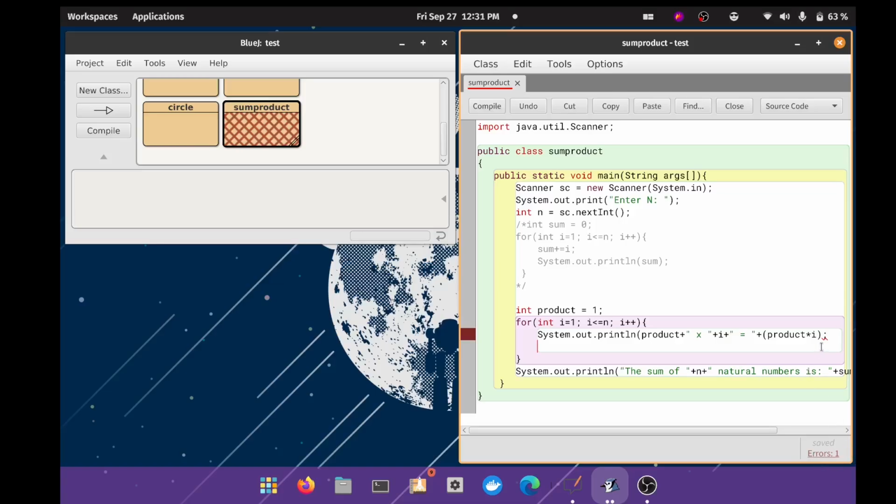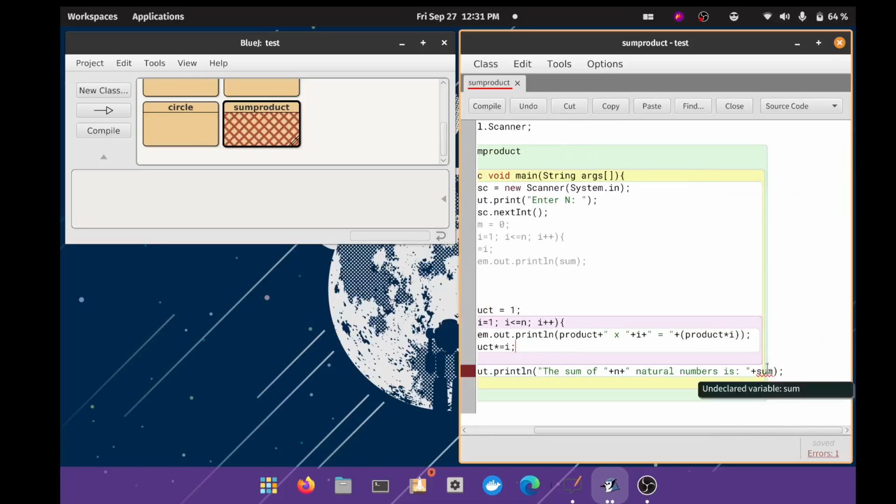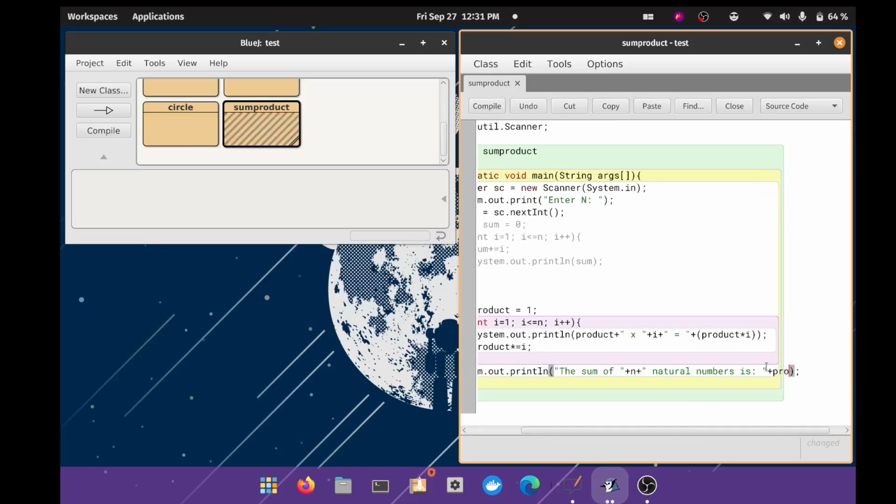Whoa, what's happening here? Oh, I forgot to put the bracket. Yeah, now it's good. So now I'll say product I. Save this. Oh, I'm still using this variable sum. I need to use product right now. Product. Save this. Compile this.